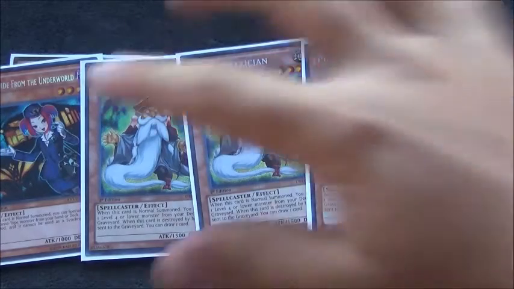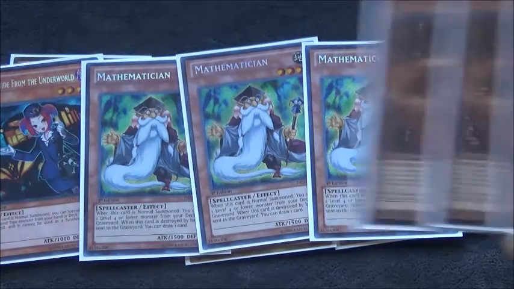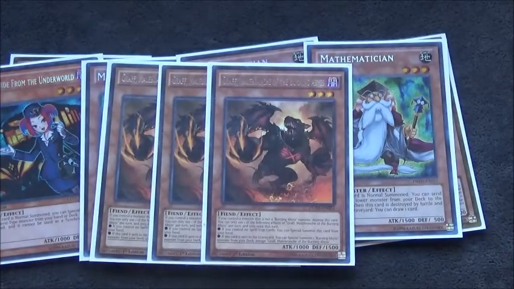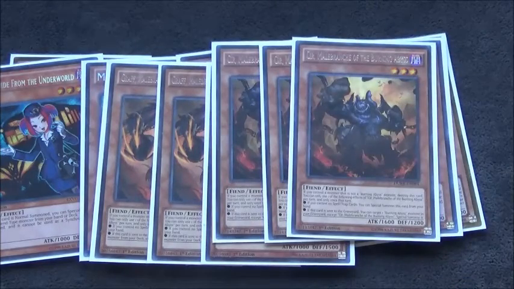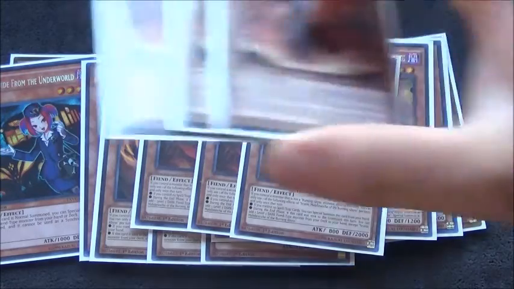So we run the 4, and then for the Malebranche, we run a heftier amount than I did in my previous Egyptian Abyss list. I run 3 Graph, 3 Seer, 3 Skarm, the Searcher, and of course now 3 Liebig.